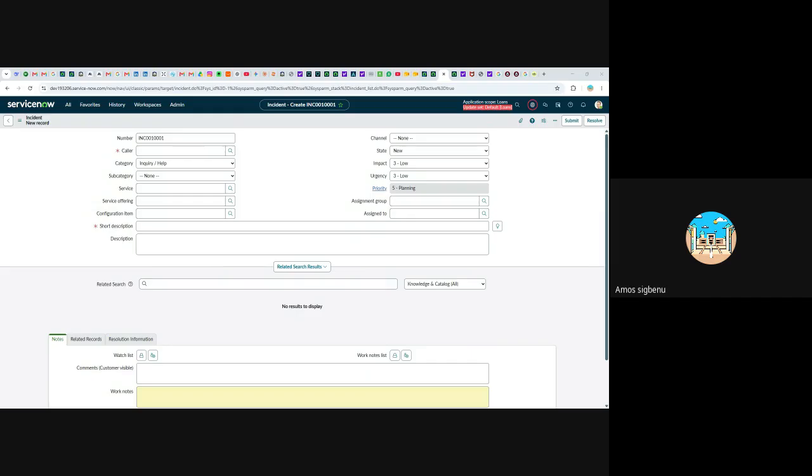Now, when you choose a CI, for instance, if we click on this CI, there is also a configuration, because the incident is where you complain that there's an issue somewhere, so you raise a ticket. CIs are very important for incident, problem, and change management. You have to choose the right CIs. When you choose the right one, it will help you assign it to the right group.